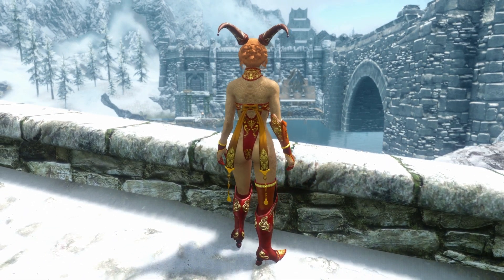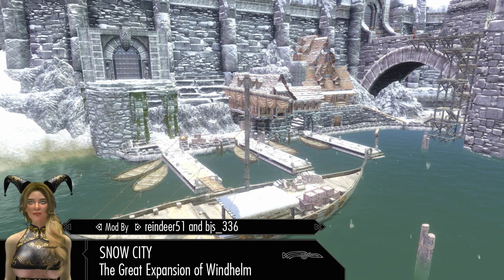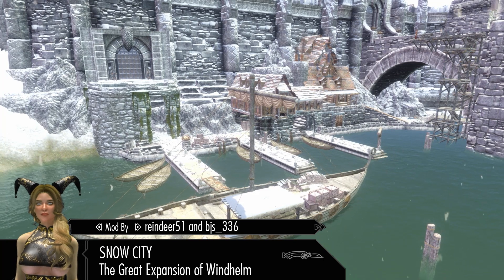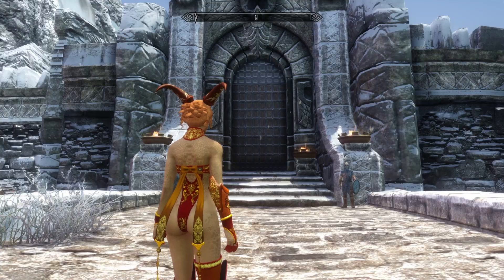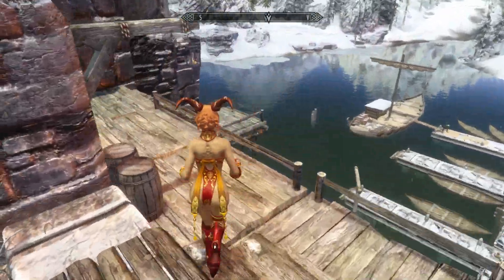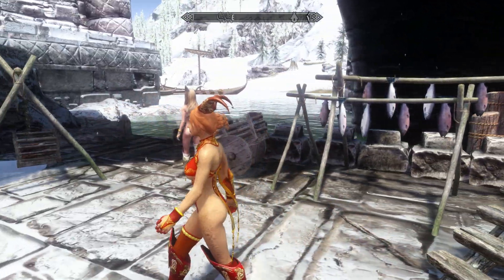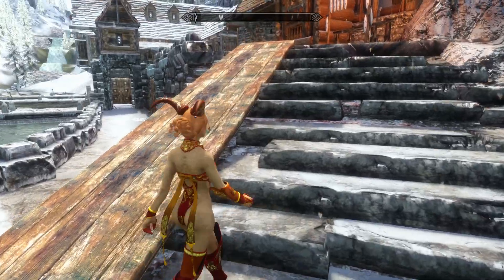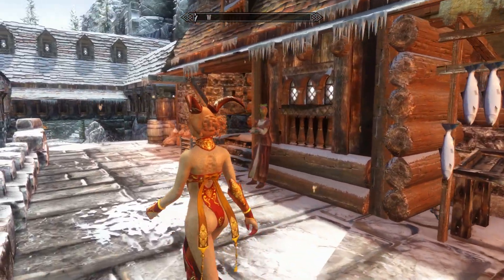And it looks like Windhelm is doing quite well indeed. Snow City, the great expansion of Windhelm by Reindeer51 and BJS336, expands Windhelm by adding new areas outside and inside. The first area is the docks, which we can find by going down this wooden scaffolding. At the bottom, we have a fisherman area with nets and fish, and on the stairs we have a handicap ramp — yes, handicapped people can be fishermen too, you know, you just gotta believe.